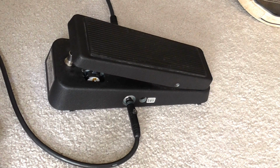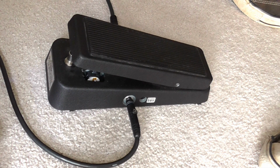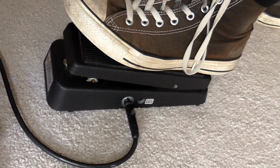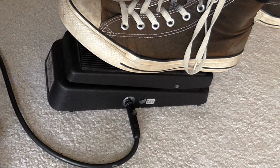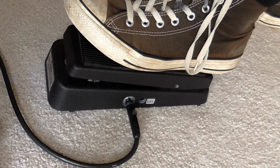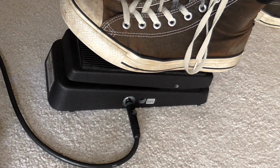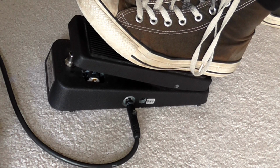It's got a really sort of crazy sweep on it too. Now the impression I'm getting is that the Zakk Wylde wah was kind of based on this pedal as well, because it's what he used to use. But you can hear it. So even Black Label Society still bought it.